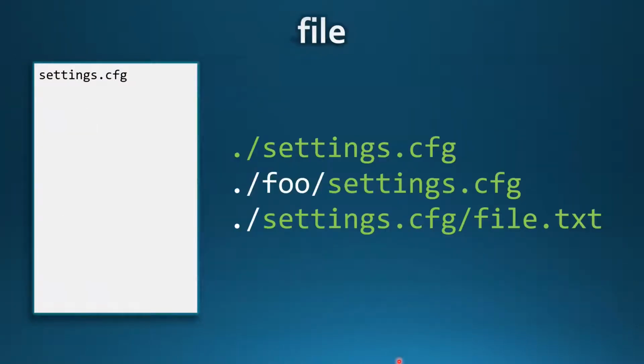So, some examples of .gitignore entries. If you have just a line in your .gitignore file, for example, settings.cfg, it'll ignore the file in your root directory called settings.cfg. It'll also ignore any file in any subdirectory called settings.cfg. So foo/settings.cfg will also get ignored. Any nested subdirectory with a file that matches that name will get ignored.